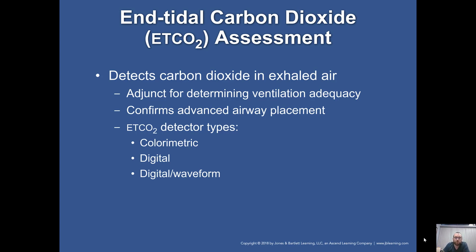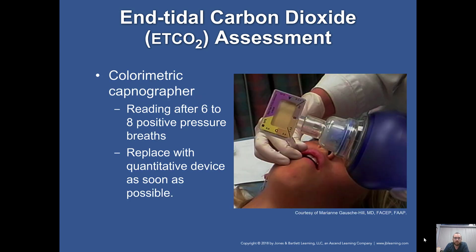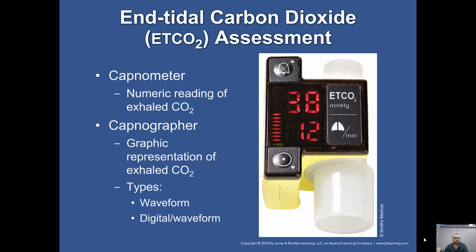So the little phrase for that one is gold is good, right? So it's all about measuring carbon dioxide, right? So there it is in that one, right? Again, it says reading after 6 to 8 positive pressure breaths, but it changes very quickly, right? And once it changes, that's it. It's not going to serve any more purpose or benefit. So take it off, right? It'll look silly to just leave it there. Take it off.